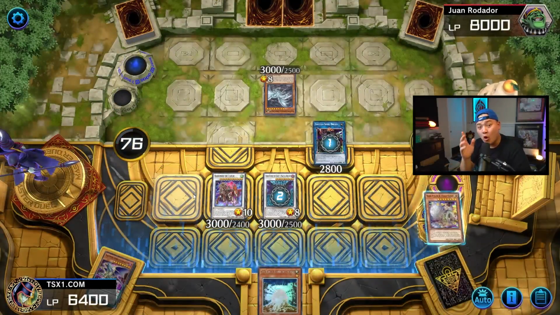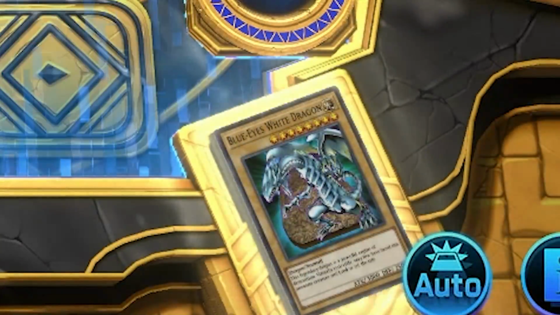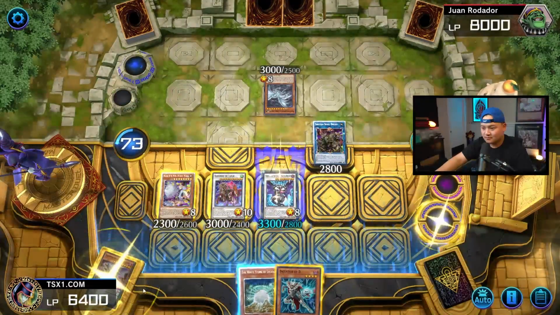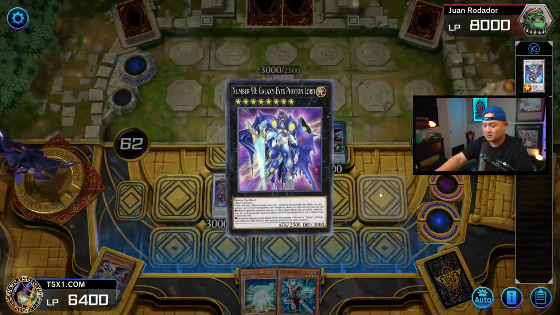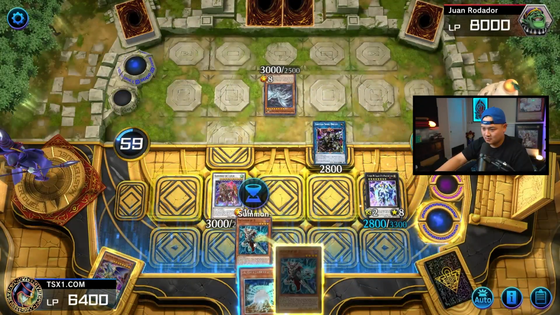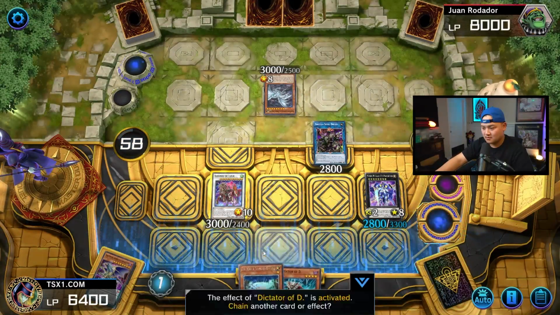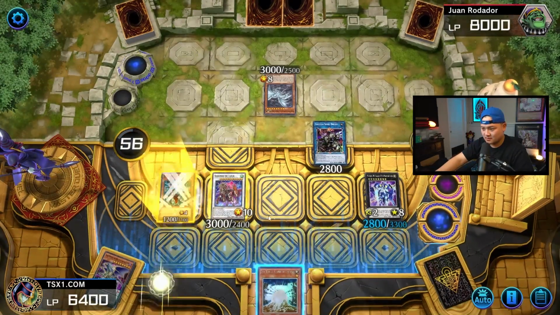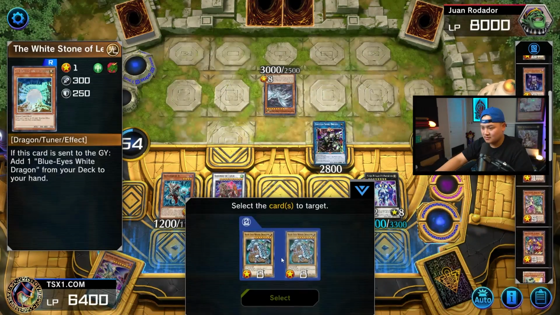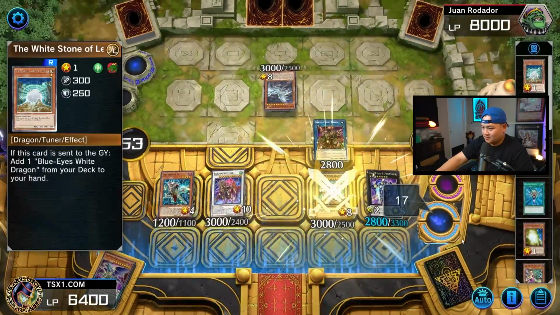What do you guys see? Look at this. I haven't even normal summoned yet. Dictator. Summon this. More monster effect negates. Activate this. Send this. Summon Dictator. Activate Dictator. Send this. Summon this. Just too much to extend.